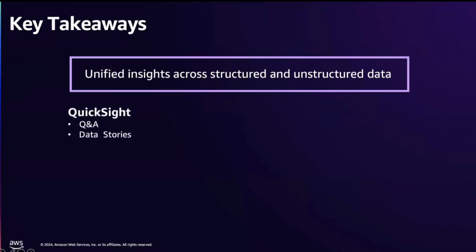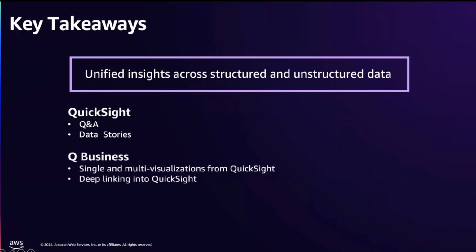You're also able to use data stories. You're able to upload those files, if you remember, and get insights from the Amazon Q Business unstructured data there as well. And then similarly on the Q Business side, you're able to get those single and multi-visual responses from QuickSight in context in that conversational history. You're also able to deep link directly into QuickSight. So if I clicked on that Explore Insights, you saw that we're able to go directly into QuickSight, open up that topic or open up that Q&A, open up the dashboard. So you're able to provide that direct link and the synergy for the users.